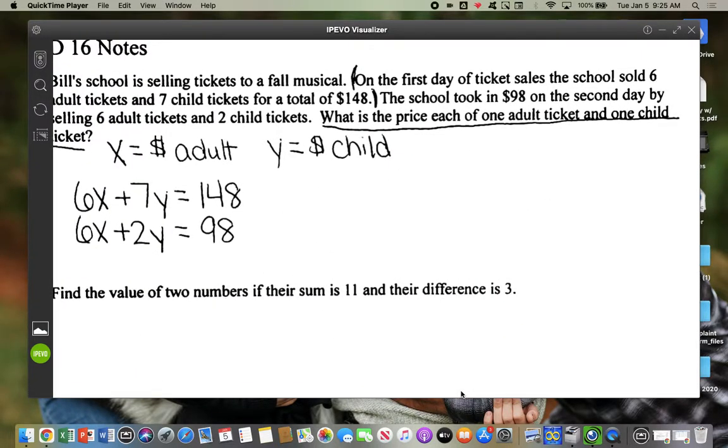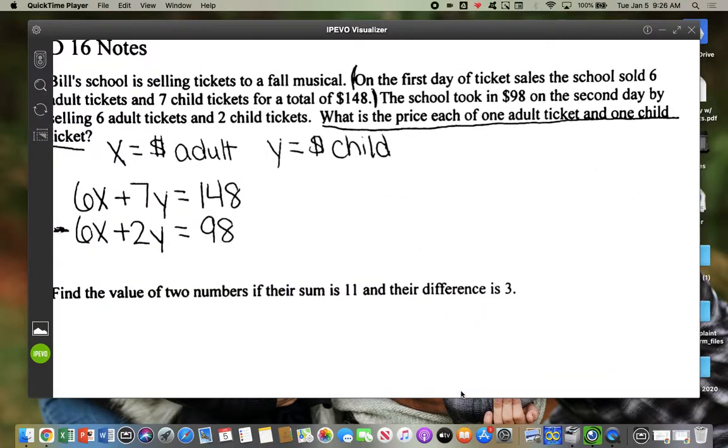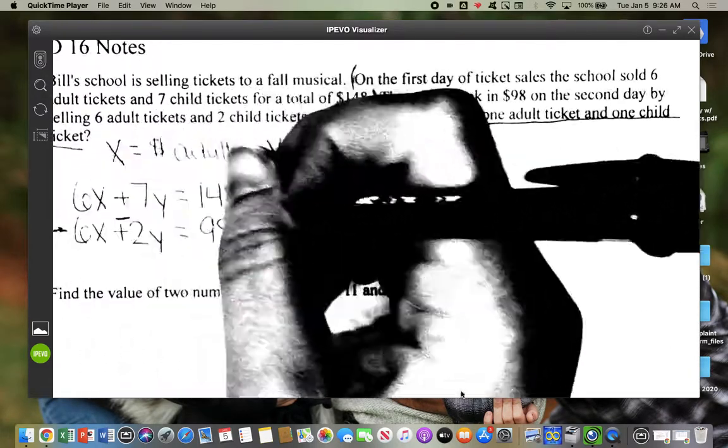All right, now on this one, do we need to multiply? All right, Gretchen, you're nodding your head yes. We have 2 6x's, but in order for those to eliminate, we need one of them to be positive and one of them to be negative. So if you change that first equation to a minus sign, what do you have to do to everything in that equation? We got to change those as well. So we're going to change everything to a negative.